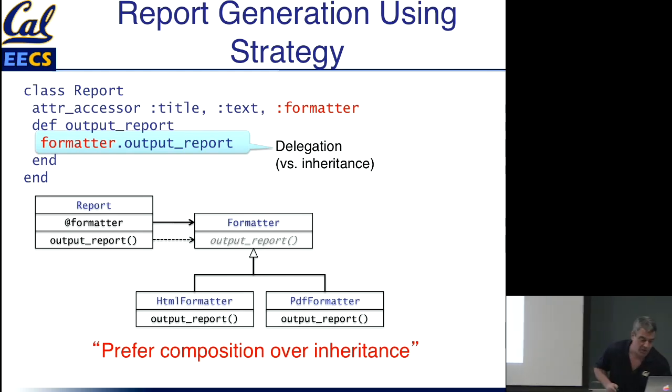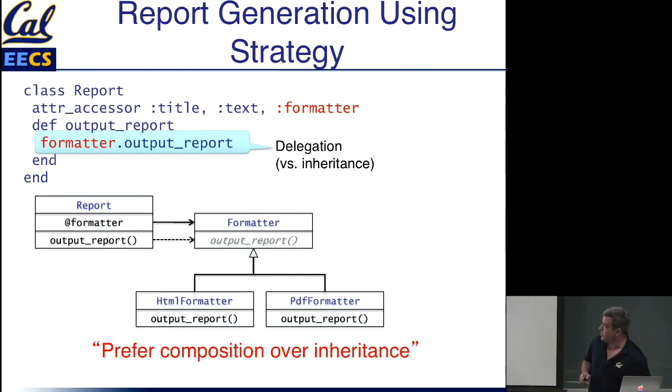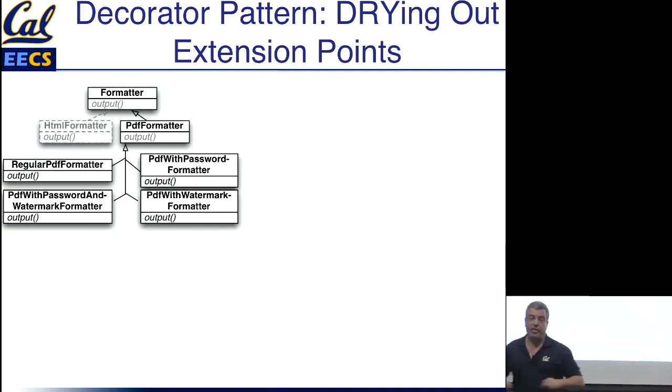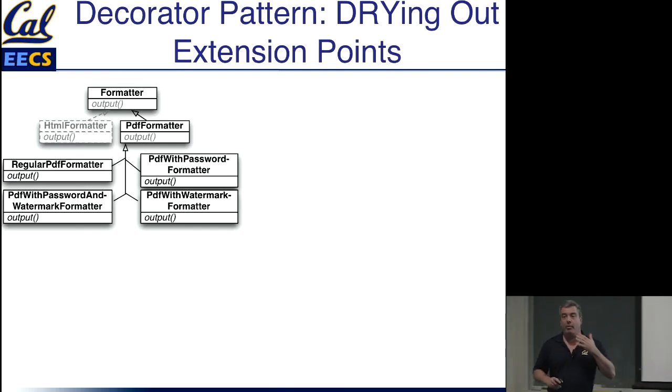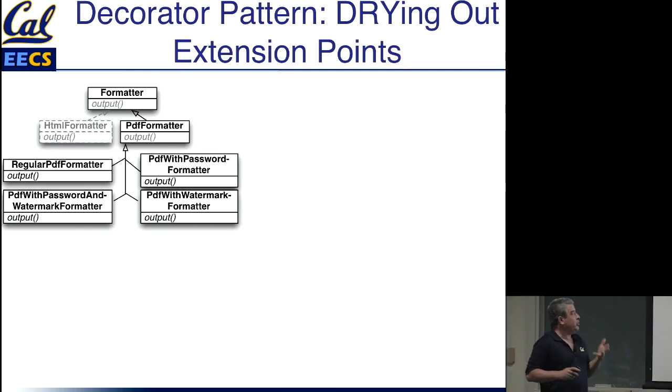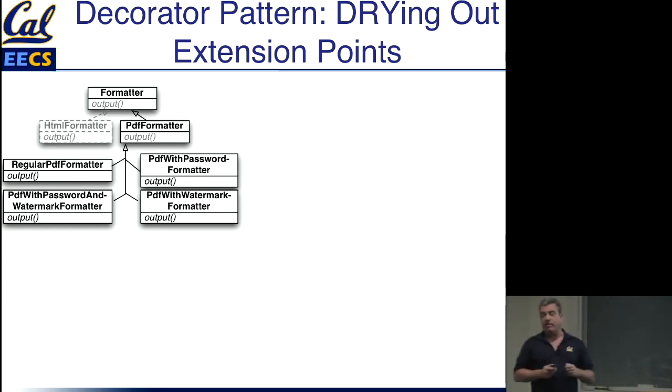So let's see what else you can use this for. Because, continuing the motivation of our example, imagine that we want to enhance the PDF formatter in the following way. As you may know, a thing that you can do with a PDF file is that you can protect it with a password. Another thing you can do with a PDF file is you can watermark it. It's the equivalent of having those draft, do not reproduce. And in fact, you could have any combination of these features on a PDF file. So suppose you wanted to expose something like that. What's the right mechanism for doing it?